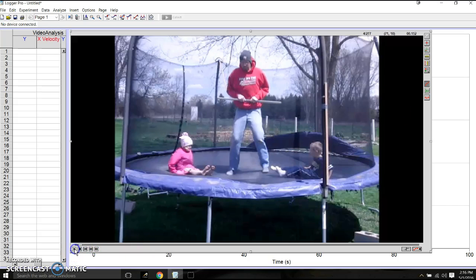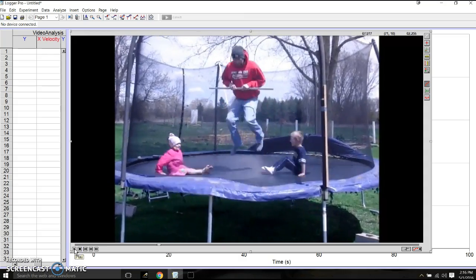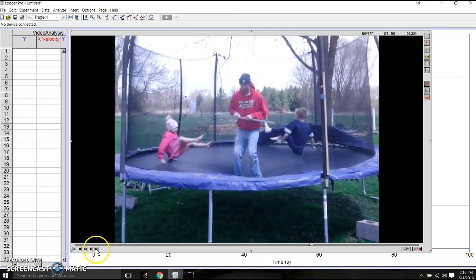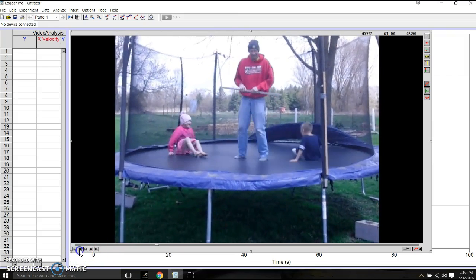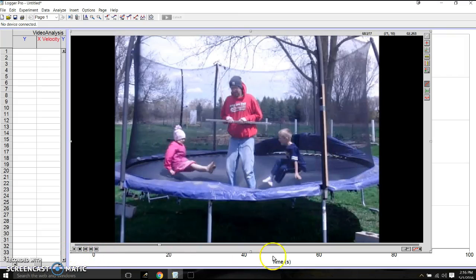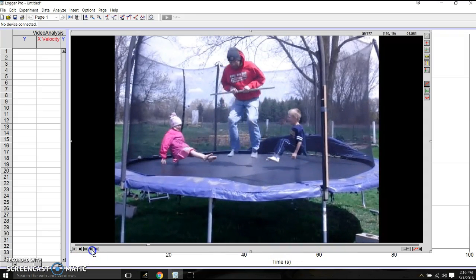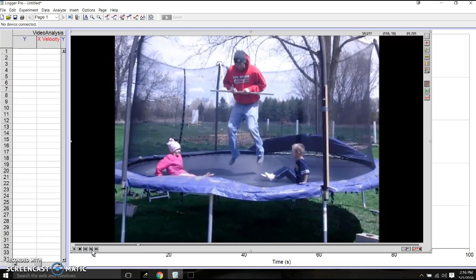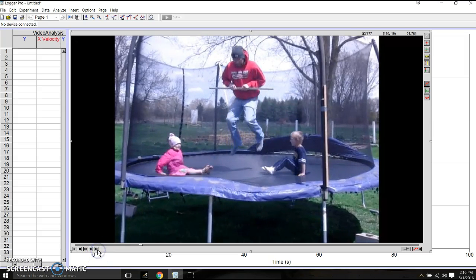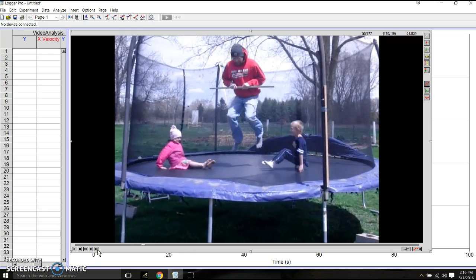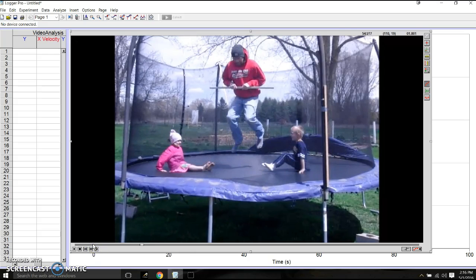So what I'm going to do is play this video forward. You can kind of see what's happening here. Let's say we're going to try and answer the question of how high Archer bounces on that one bounce. I get him really good. We're going to try and answer how high does he bounce, and then also what speed does he go up at, something like that. We can answer lots of questions about these things.